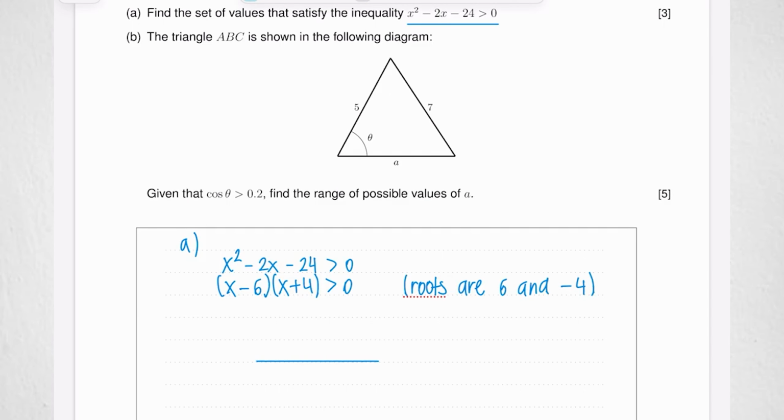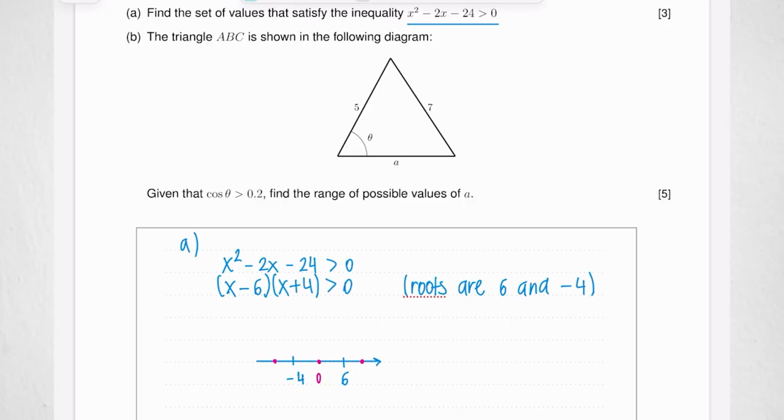And we are going to draw a number line with these roots. So we're going to plug in negative 4 and 6 over here. And we're going to test by selecting one number in each interval to test if in that interval the quadratic is really positive, which is what we want, or if it is negative. So for example, we can test with 0, negative 5, and positive 10. When we throw in negative 5 into our x values, we get negative 11 times negative 1, which is positive. Therefore, over here, we're good. Over here, the quadratic is actually positive.